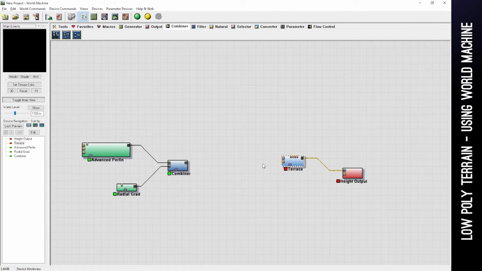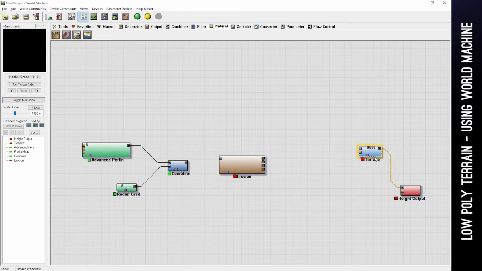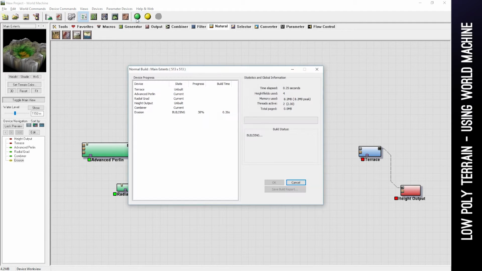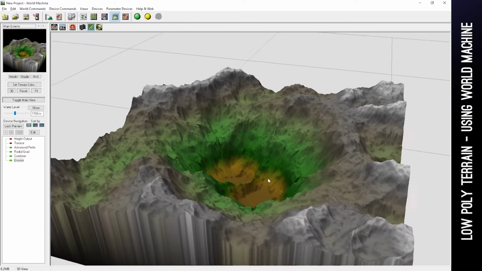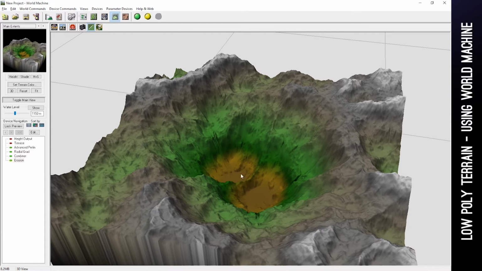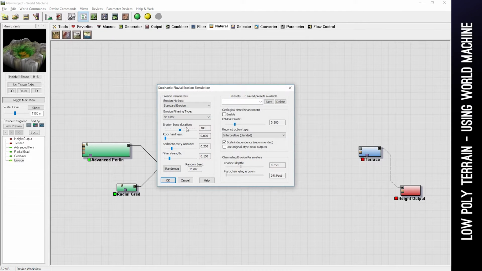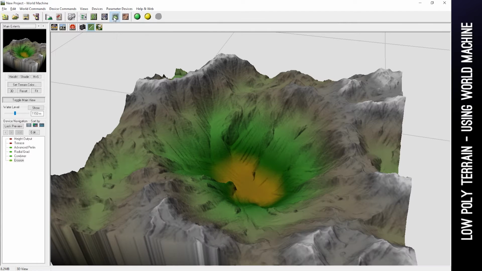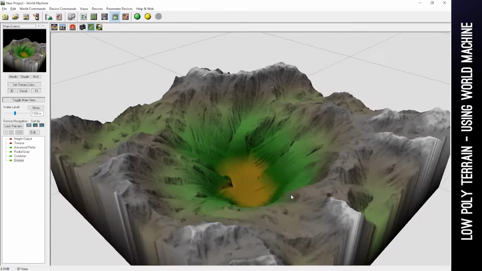So anyway, now I'm going to use one of the coolest filters in World Machine, which is the Erosion tool, which I'm going to plug in line right here. And you can see it doesn't look like it makes much of a difference, but if you build first, there we go, and then look at it in 3D, you see more of the sand running down the hills and the slopes. You can actually make this much more significant by adding a big filter. There we go. Now let's look at this. Build. See, a huge difference.